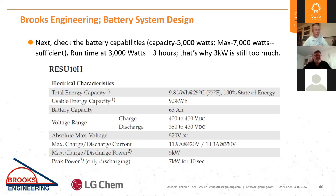So that means that if you run a 1 kilowatt load, you will get 9.3 hours worth of runtime on that. Now, 9.3 hours is a really good number because that might be enough to get you through to the next morning. Now, if we have a power outage in the evening, let's say it's 6 or 7 o'clock at night, the good news is that we go to bed at some time, hopefully around 10 or 11 o'clock at night. So we're running from 6 o'clock in the evening to 10 o'clock in the evening. And so we expect our load to be higher in that range when the lights are on, when everybody's watching TV, on the internet, playing video games.